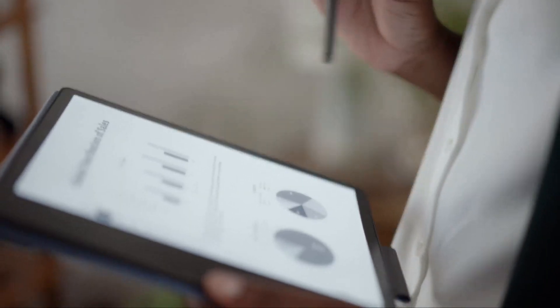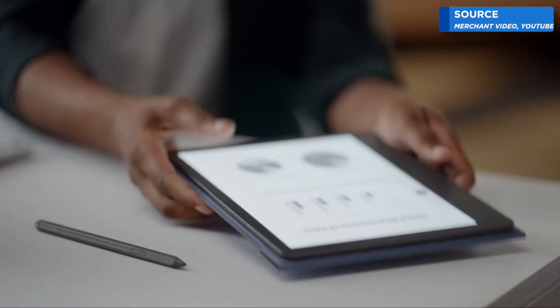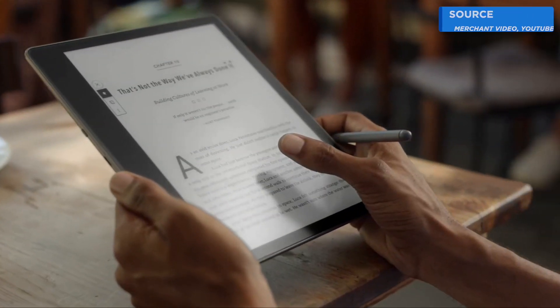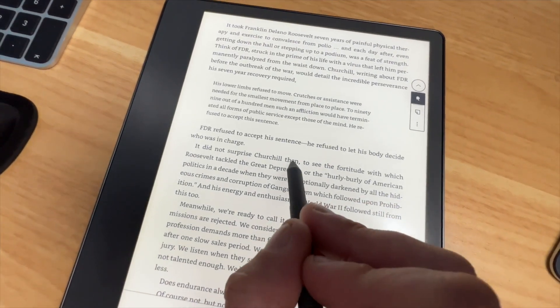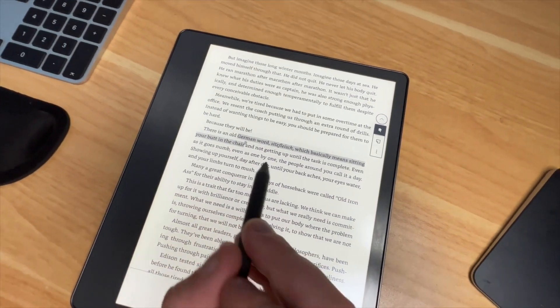Annotating on top of a Kindle book is really cool. You can highlight stuff and actually write sketch notes over the top of it, but it doesn't interface directly with the Kindle book — it only overlays it as an annotation summary. This is actually nice because you don't get a messy ebook experience, and it offers a really pleasant overall experience.